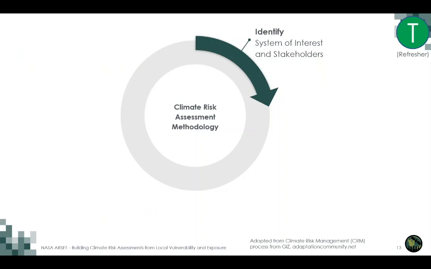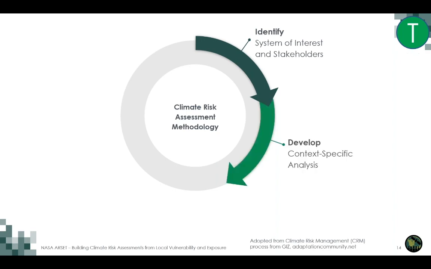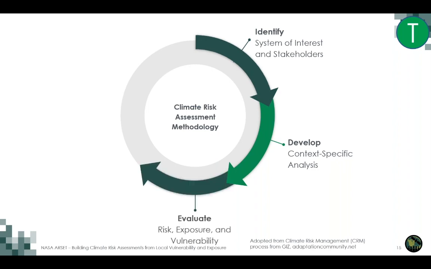As a reminder of the climate risk assessment methodology that we used in part one of this ARSET training and that we apply in the CASI project, there are five different phases of our climate risk assessment that help us ensure that the climate information we use is driven by stakeholder demand and useful for stakeholder decisions. The first phase is the identify phase, where we identify the system of interest, the stakeholders, and their roles in decision-making. The develop phase helps us ensure that our climate information is sensitive to the specific context of the systems and the assets that are at risk, and helps us understand how we can place our climate information into the specific setting of decision-making. The evaluate phase looks at different components of risk, including hazard, exposure, and vulnerability, and brings that from a general set of climate information to specific climate factors that can be linked to specific risks.